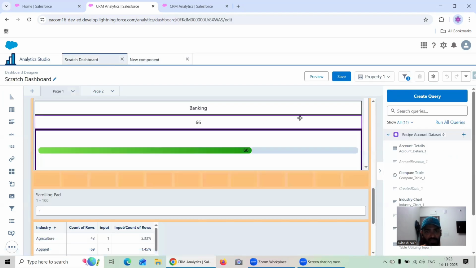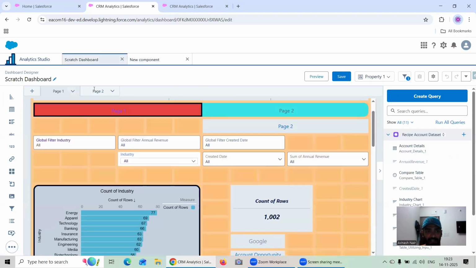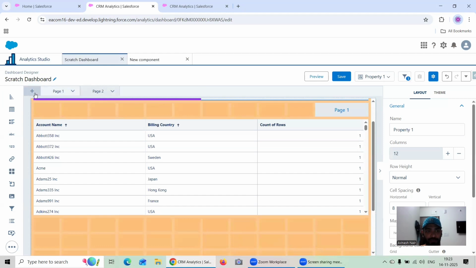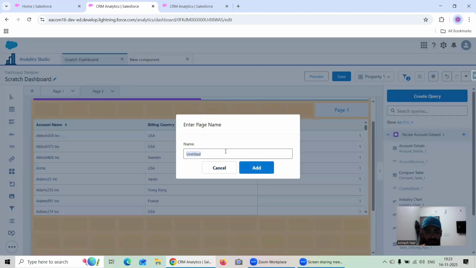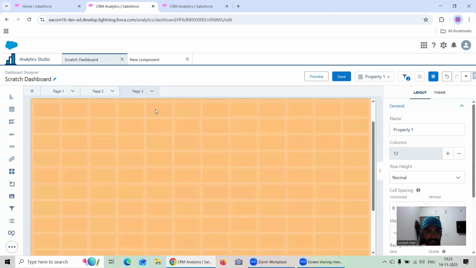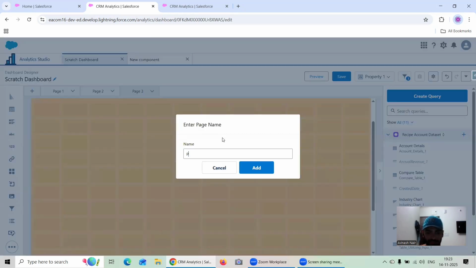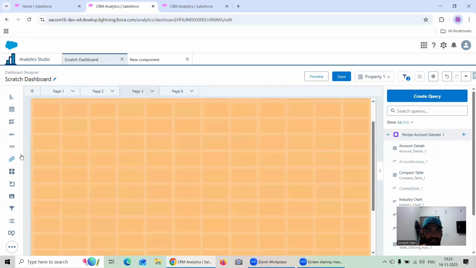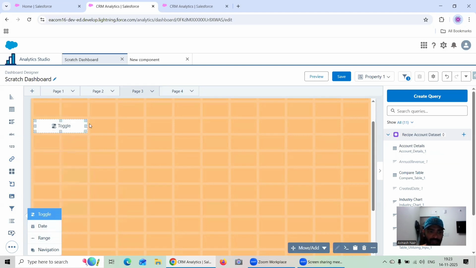Okay, just to show you one example very quickly, let's say I build two pages. Let's say I build page 3, and one more page which is page 4. Now let's say I add a navigation widget over here. Or let's say I build toggle as well, that is also fine.